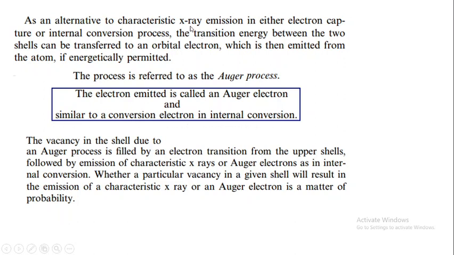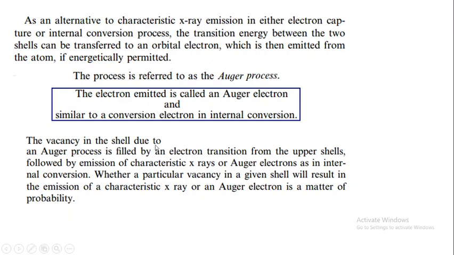So it means X-rays further have the ability, instead of leaving the extra-nuclear environment, to transfer their X-ray energy into another electron. That electron is emitted from the extra-nuclear orbitals. Such an electron, which is emitted from the extra-nuclear environment through X-ray absorption, is called an Auger electron, and the process of this X-ray absorption is called the Auger process.